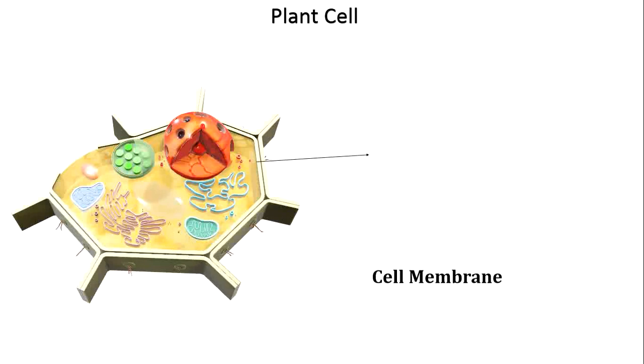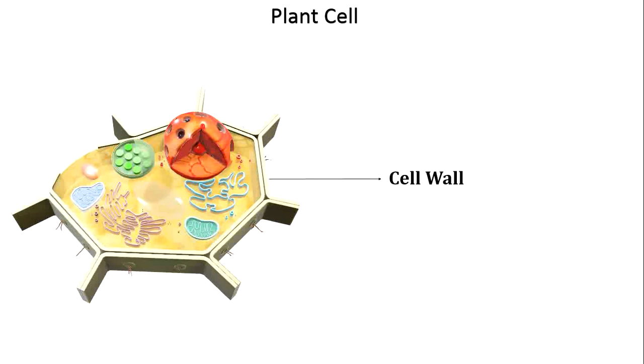Now we come to the cell membrane. The cell membrane is the checkpoint of the cell. It is the part which works in coordination with the nucleus and checks what is going in and out of the cell. So it's the same work as the animal cell membrane that we talked about before. Today, in the plant cell, the membrane also has the same job and function. It checks what is going in and out of the cell.